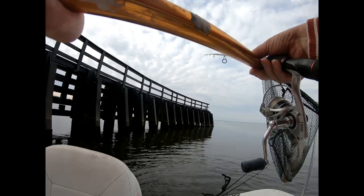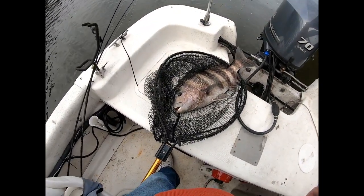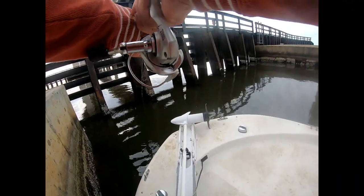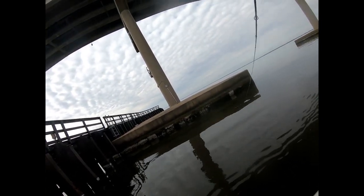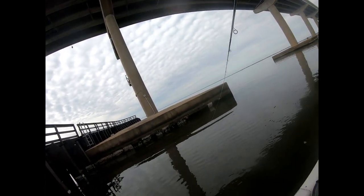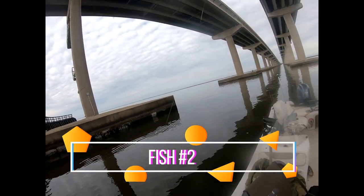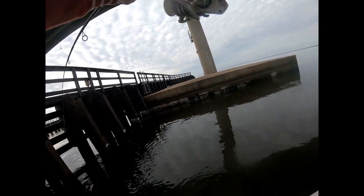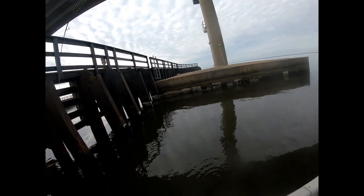Now that's a full grown sheephead there. Fish. There's a fish right there. Boy, if I could just hold on to him. Oh boy. Come on, guy, get him up. That's another big old sheephead. I gotta get him up. There he is.